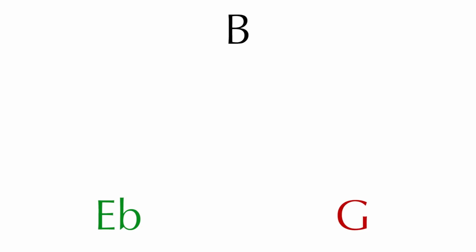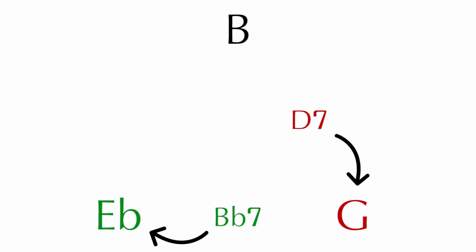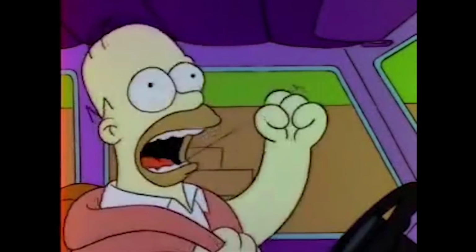If we now precede every new key with its dominant chord, we get B, D7, G, B flat 7, E flat. Later on we get G, B flat 7, E flat, F sharp 7, B. Hurrah! We have Giant Steps. Well, that's a lot of jumping, and that's also what you hear in Coltrane's solo when he's playing. It's like so.